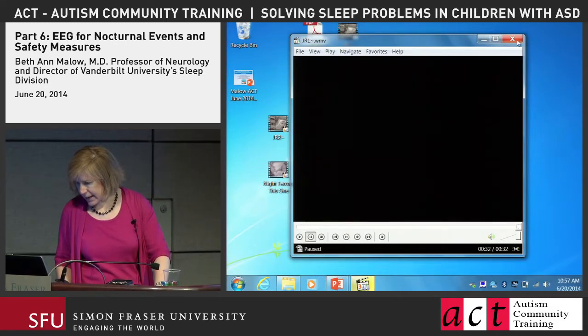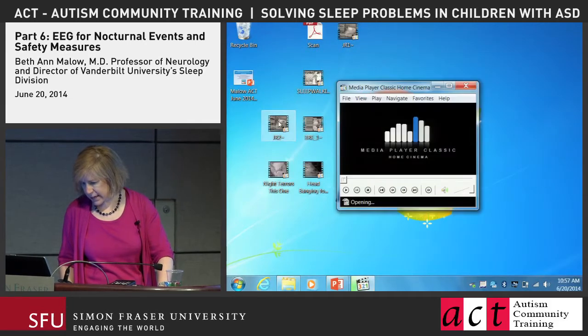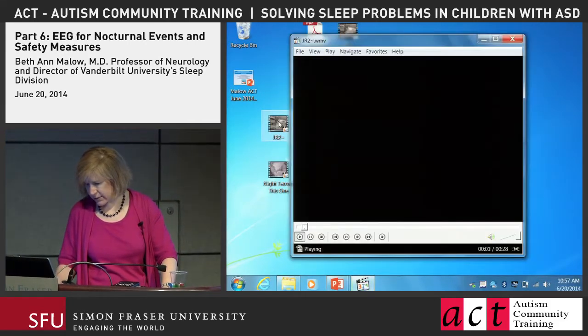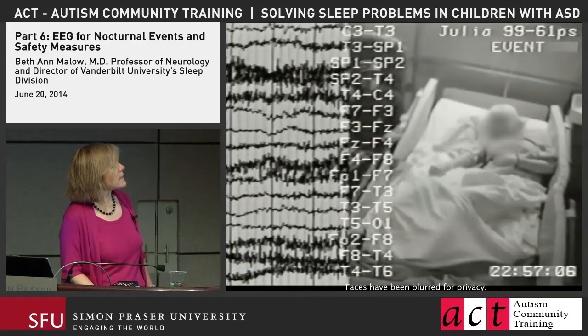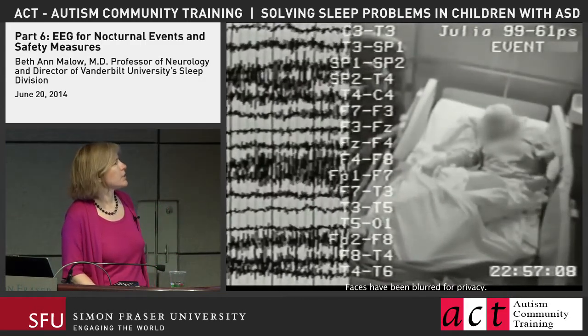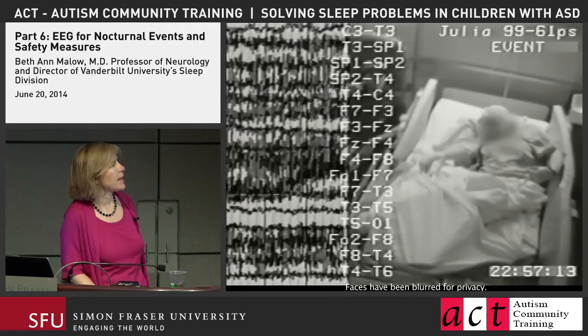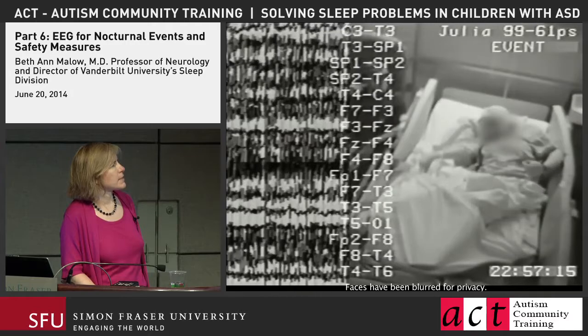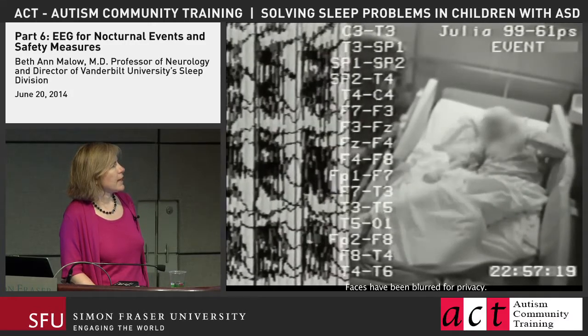And then I have a second event in the same young woman that was taken from the same night. She had like 11 of them in one night. And you can see how similar it is. Here the bed sheet isn't covering her arm. It's the same thing. One of the arms is flexing over her head. The other arm is extending. And she has these jerks.